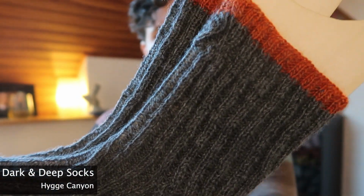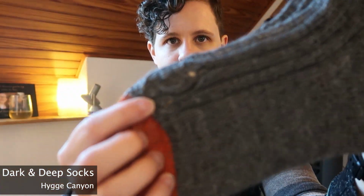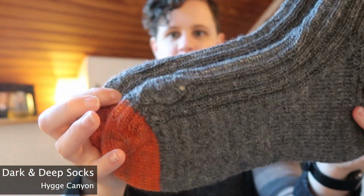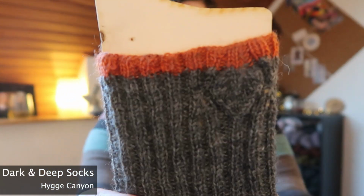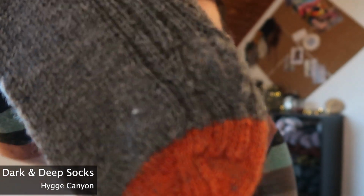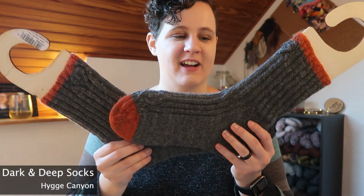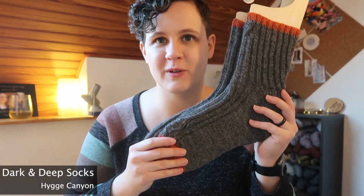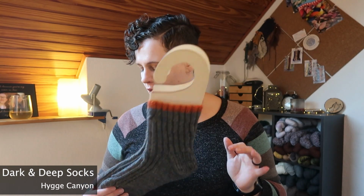So these are just a simple ribbed sock pattern, but they have this nice little leaf motif on them, which gives you a little bit of interest, but then lets you zoom through all of your knitting. But I'm calling these my Oktoberfest socks because I feel like the colors are very Oktoberfest inspired, and they are for my husband Shane. So that's it. Those are all the things I've finished this month.